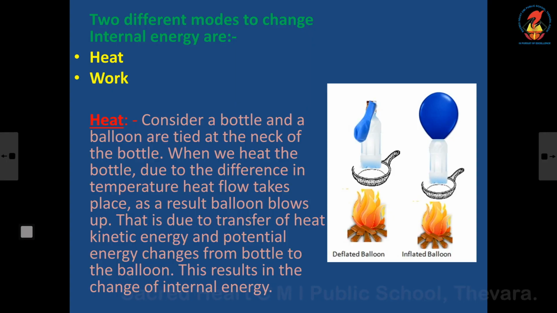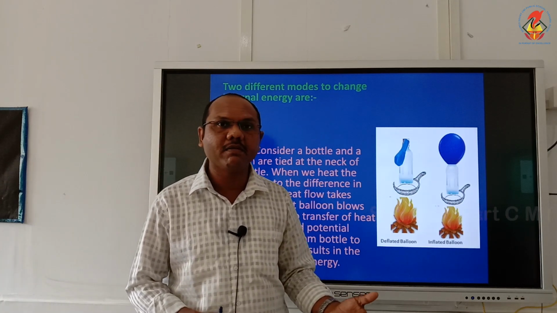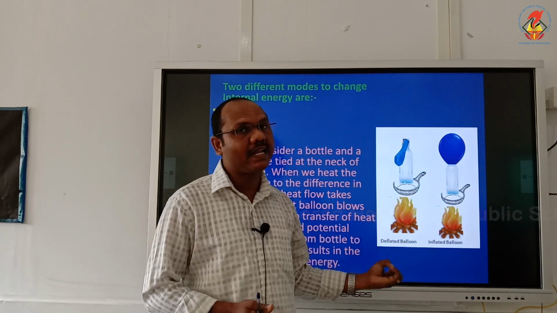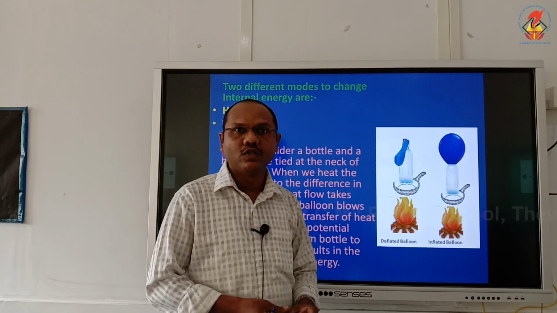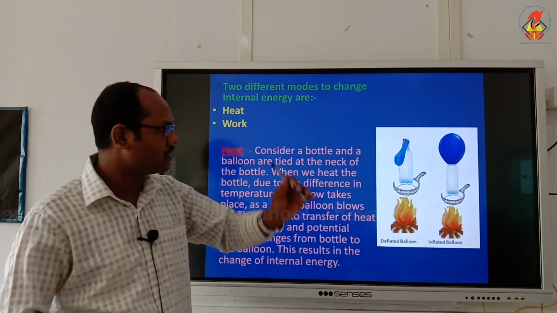I have given an example like this. There is a balloon which is tied to a bottle, and I am just heating it. When we heat the bottle, what will happen? The gas inside the bottle gets heated up. As a result, the gas will expand and put pressure on the balloon. So the gas will rise up and inflate the balloon. That is what you are seeing in the second figure.